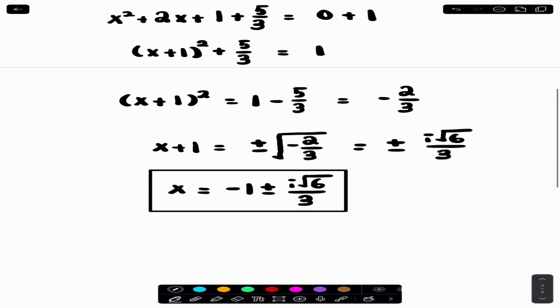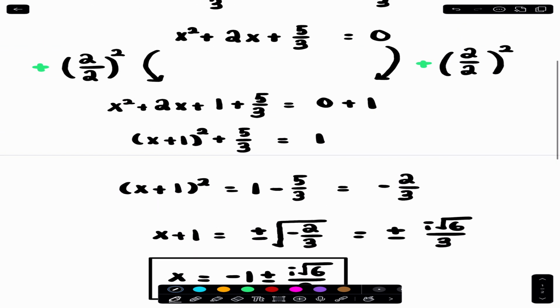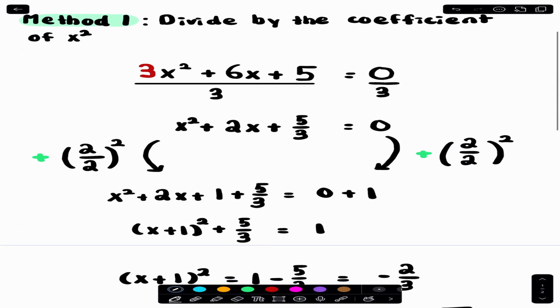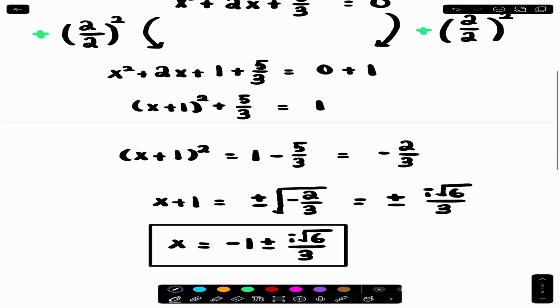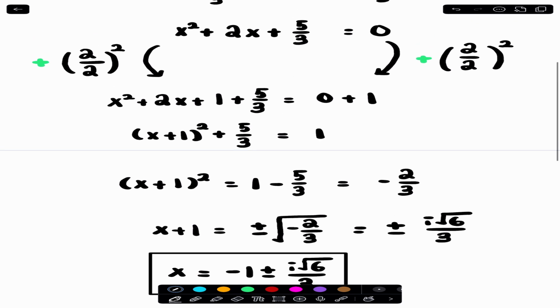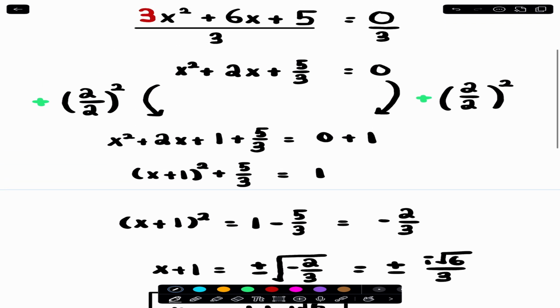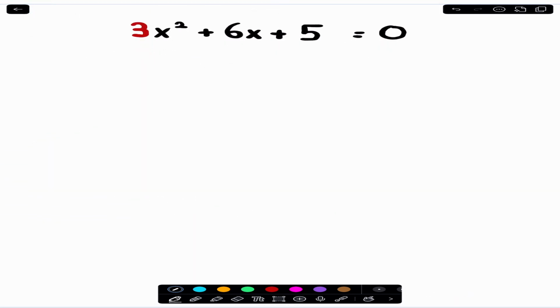Okay, so that was the first method. I promised you a second method, which is going to work in a similar way, and it will get you the same answer. So you can definitely pick which method you prefer, experiment with both of them, and just decide which one you like better. Just pick one and get really good at it. So I've cleaned things up a bit, and let's get straight into method number 2.